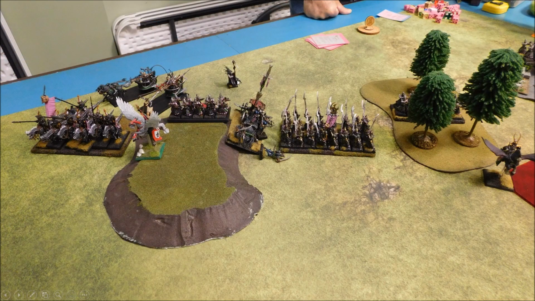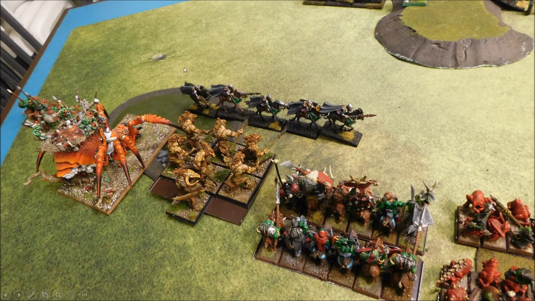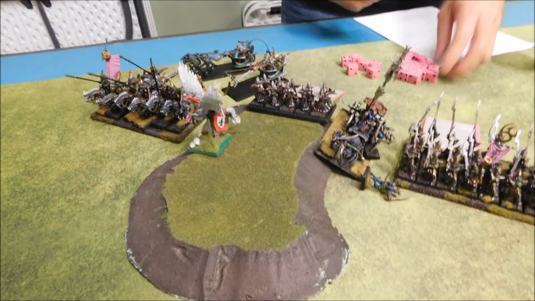This figure is what he uses for his wandering familiar. He didn't place it there, just there for when he needs it. Dark Riders come forward and chaff all three of my units. He's chaffing early. He is early and often. Won't be that often.